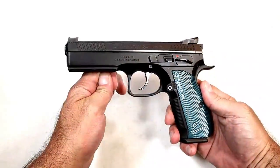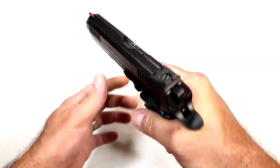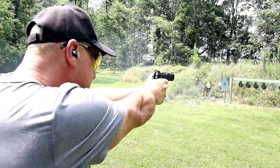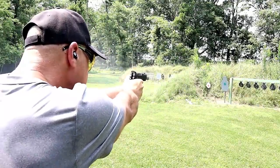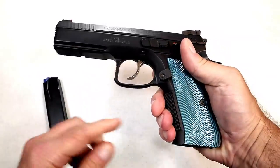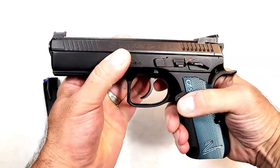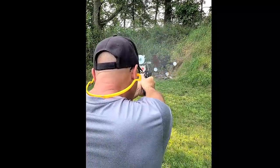Many shooters love CZ handguns, and one of their favorites is the Shadow 2. It's a beautiful, all-around functioning pistol. This is the Black and Blue model — blue aluminum grips with nice texturing. The back strap and front strap both feel great. Very well balanced with an all-steel frame, 17-round magazines, an undercut trigger guard, adjustable magazine release, and an extended beaver tail with a skeletonized hammer.